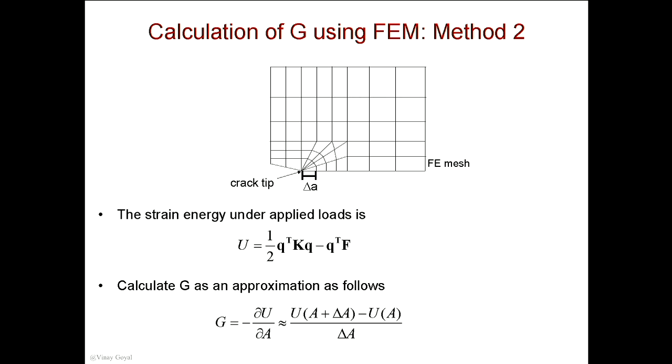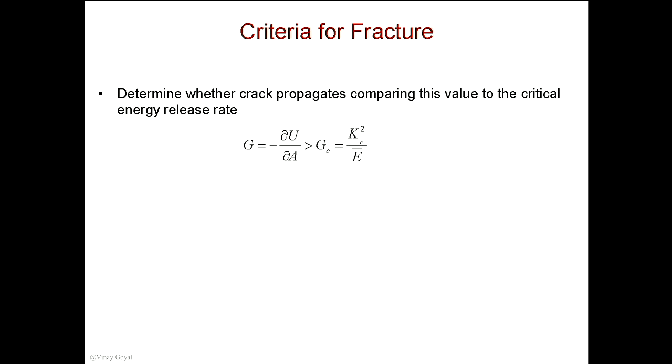Once I calculate G for my problem, okay, I compare that with Gc, and if G is greater than Gc, the crack will grow unstably. If G is less than Gc, the crack will not grow. Now, that's true for a single static loading condition, but if you have fatigue loading, you will use this G in the loading spectrum to determine whether the crack will propagate due to fatigue conditions. And then you will have to use Paris law, and that is out of scope for this class, but if you want to learn some more, I can send you some good books to look into so you can purchase.